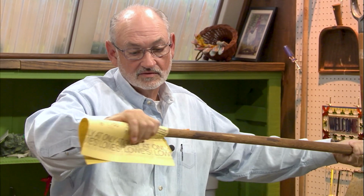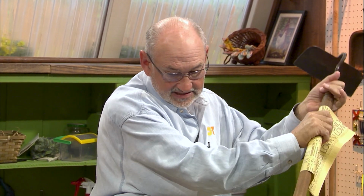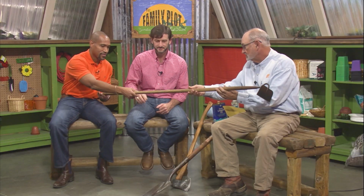Now, as far as the handles are concerned, I always like to get a little fine sandpaper, and I'll just run it over these handles. Make sure you knock any burrs off of it. I'm not going to do a lot because it doesn't need a lot. But you noticed some came off. Yeah, feel how smooth that is. Oh yeah, already smooth and slick.